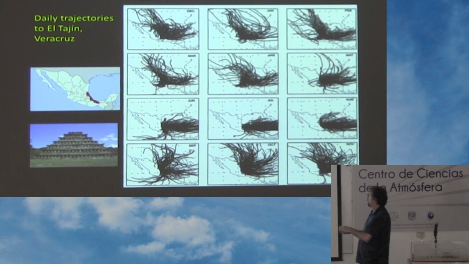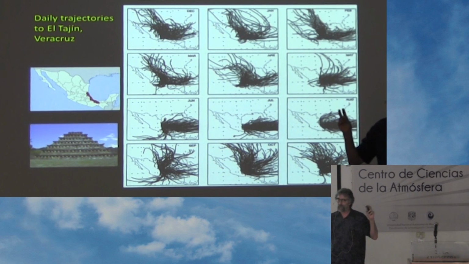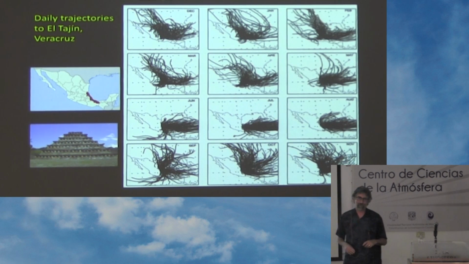Now, in the other months of the year, you have this path from the north, from the northwest. So in the winter, for example, that corresponds to when the air is cold. I have to say cold because I'm from Wisconsin where the air is really cold. Cold fronts, okay, storms.